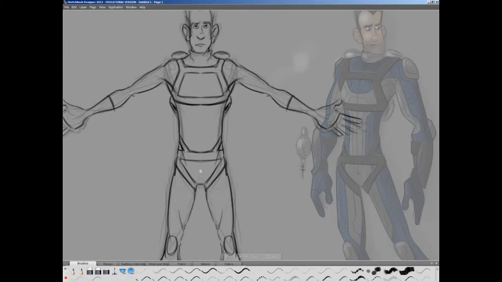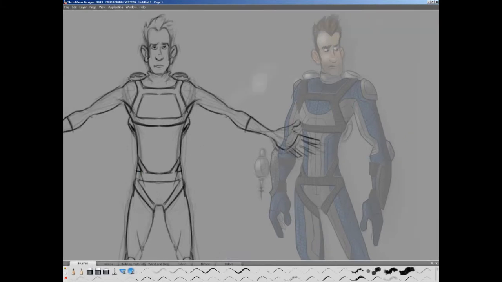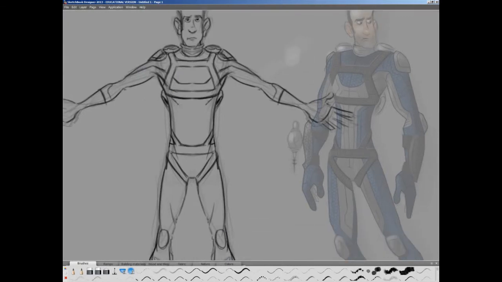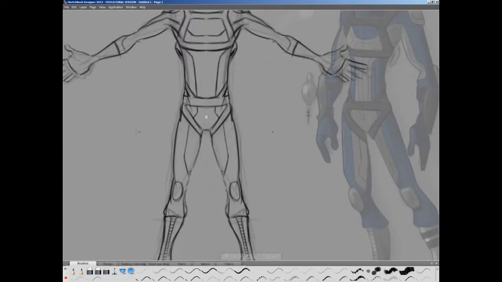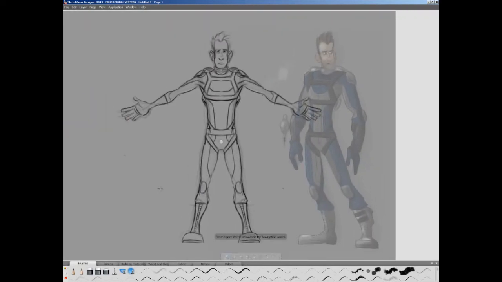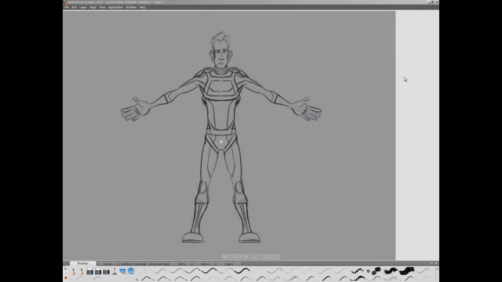And one of the things too, just to recap, the grid tool, you could have left that on. Even as you're doing your other views, you can easily leave the grid lines on. So that would be very similar to Photoshop, where you can bring out the guidelines. You can use the grid tool within Sketchbook Designer to help make sure that your proportions are correct from view to view, etc. Truly, yeah.